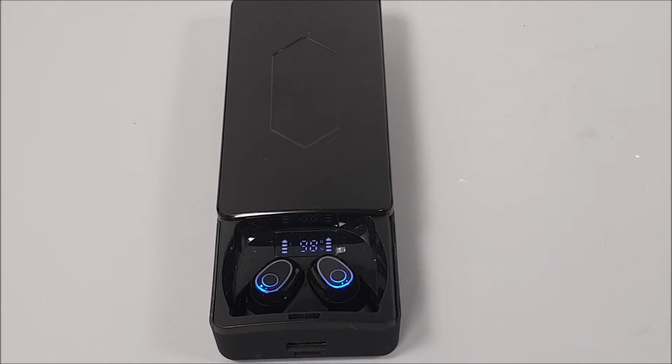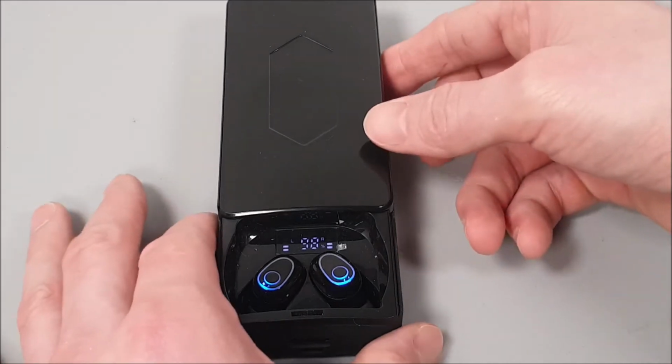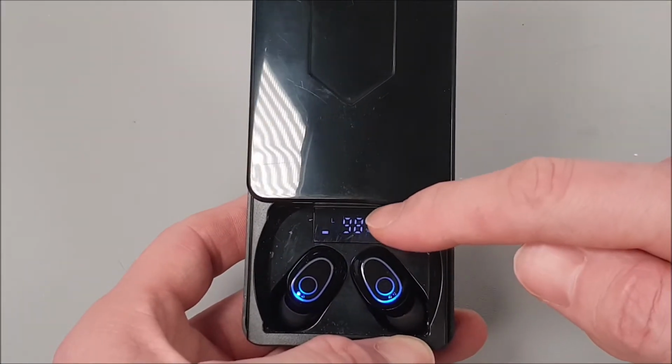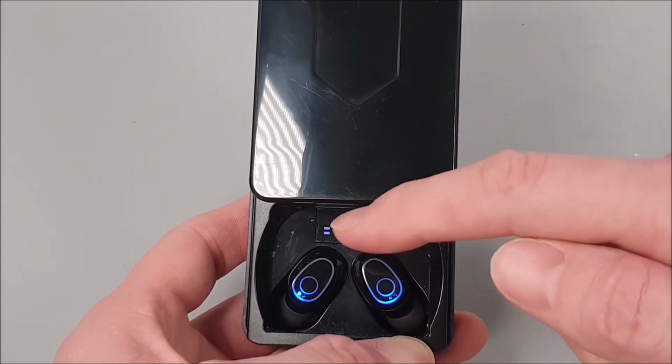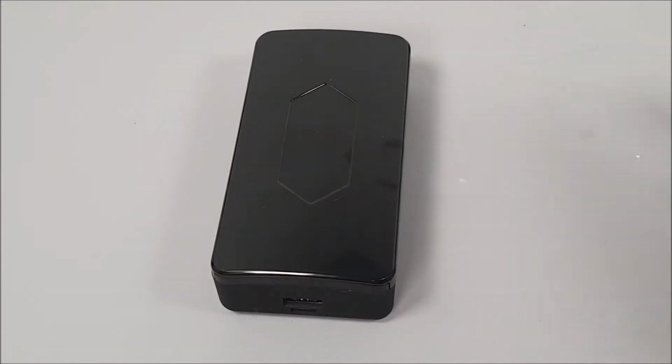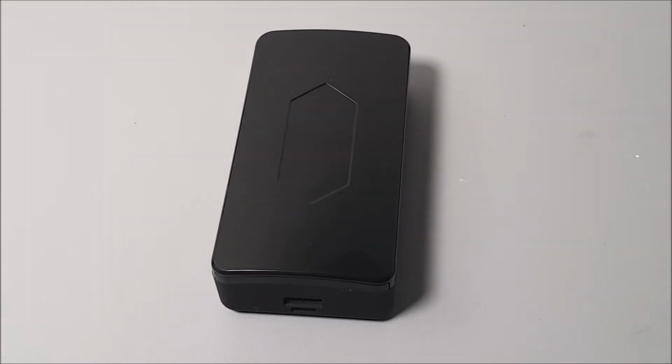Now when both earbuds are charging, they will illuminate in red, and when they're fully charged, they will then illuminate in blue. You will also get a full charge indication readout on that digital display, which will both indicate the charge percentage of the charge case, which is central, and both left and right earbuds, to the left and right. And again, I will note that you won't be able to see that digital readout through that blacked out slidable gloss lid to the top.